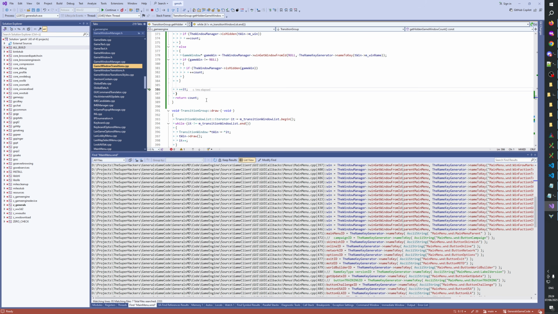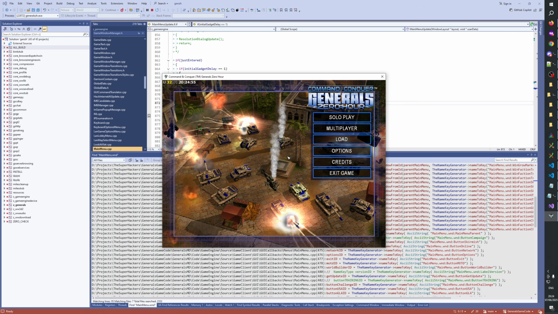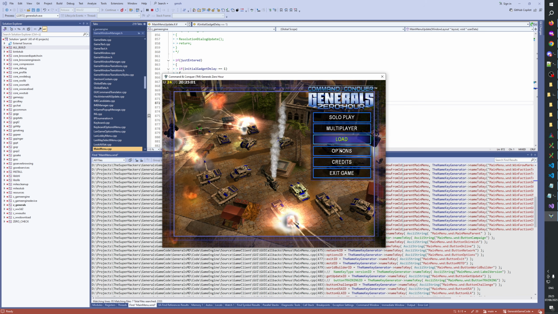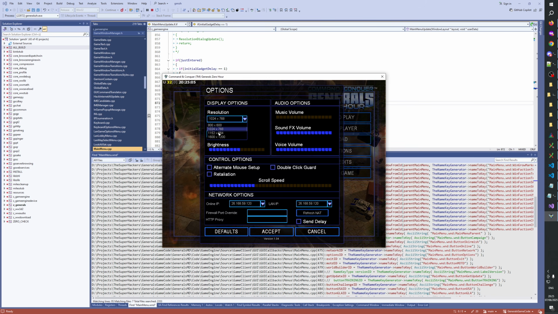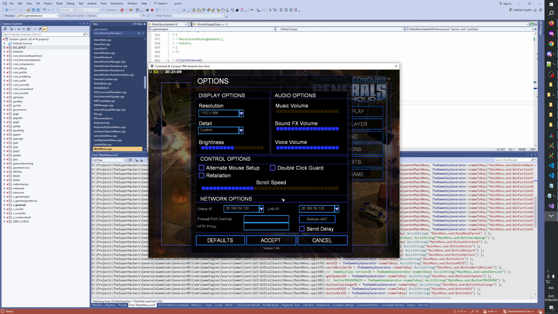So the result should be 8 now, right? We can't see it, but okay. And now it makes this transition. Let's see that again. Load replay. I'm back. And now we see this. Now we go to our options and we change the resolution and we accept. And it works.